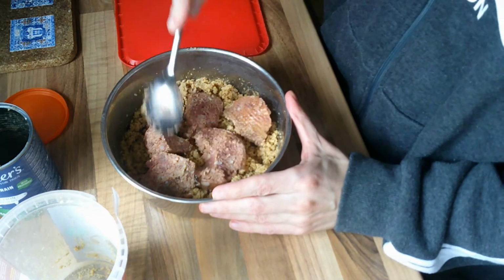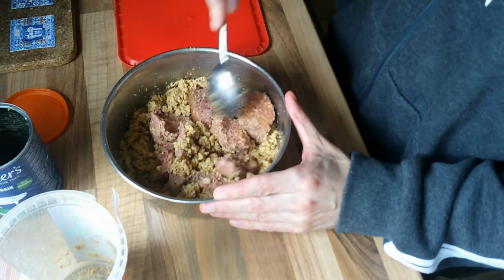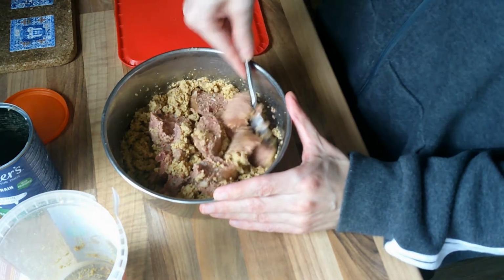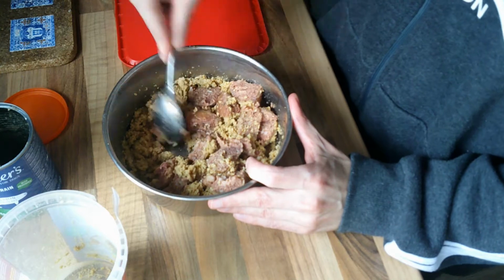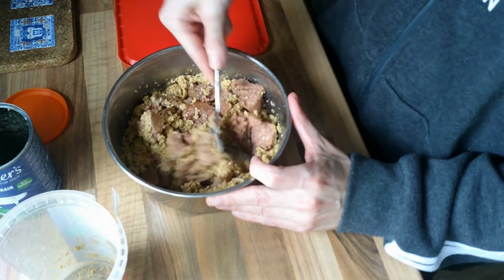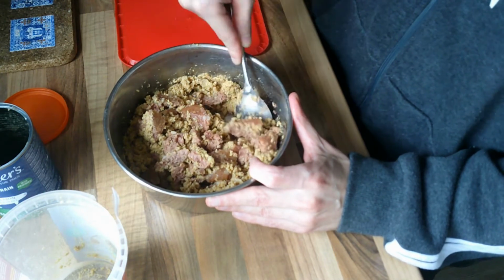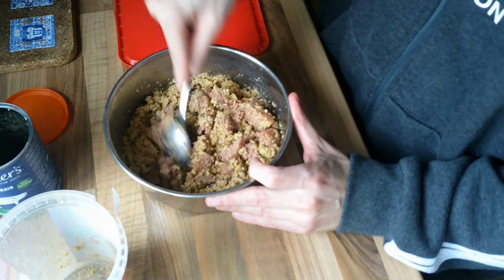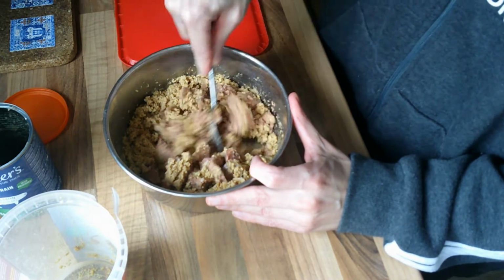Once the Butcher's has been added to the meal, you then want to try and get it as small as possible, and try and get it to blend in with the fluffy texture. You're probably going to have to add water again. I almost always do. Just again, boiled water from the kettle, add it in, and then use the back of the spoon to crush it, so you can't really tell there's 2 different foods in there.